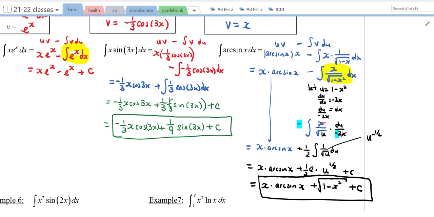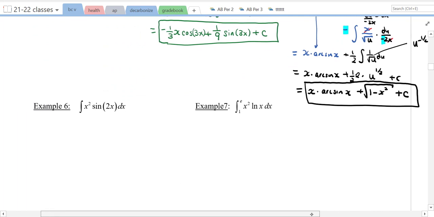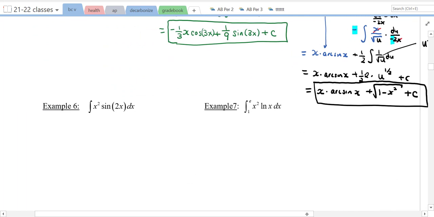All right. Feeling better about this? Good. Two more examples today, and then we're done. I'm going to let you try example 6. I want you to start this at least. I think you can start this. I have faith in you. So think of the same process of LIPET, do ultraviolet voodoo, and let's see what happens. So I would press pause so that you can actually do this yourself, and then if you do get stuck, press play and see what happens. All right? Okay, go for it.